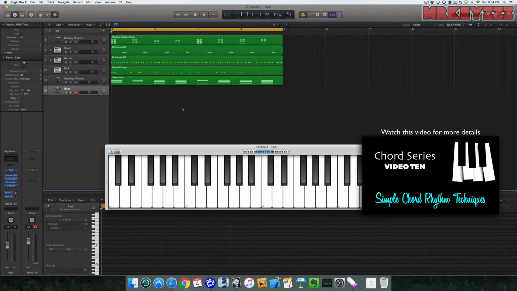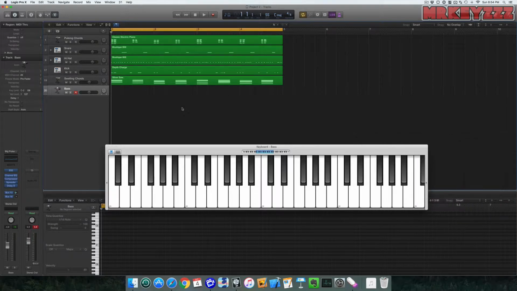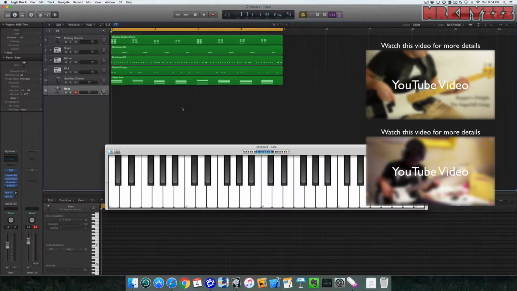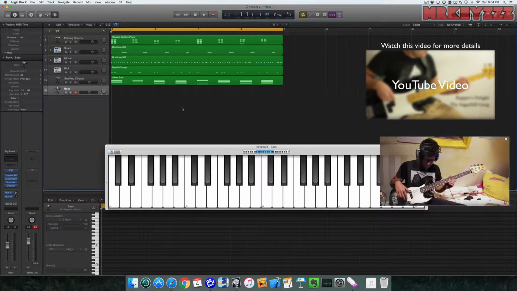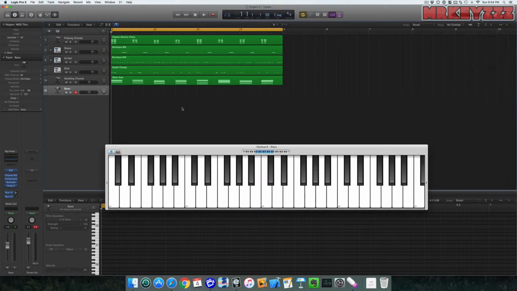There are so many songs that have famous bass lines that as soon as you hear them, you immediately know what the song is. Here are a couple of bass players playing the bass lines for famous hip-hop songs. It's really amazing. Just take a look at this video and this video. The elements that make these bass lines so famous are beyond what we're going to study in this video. But we got to start somewhere. By the end of this series, you'll be making great bass lines just like these.